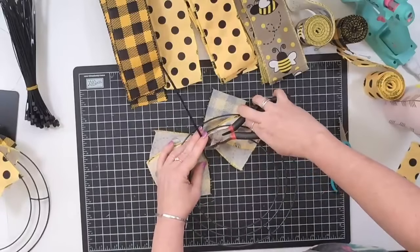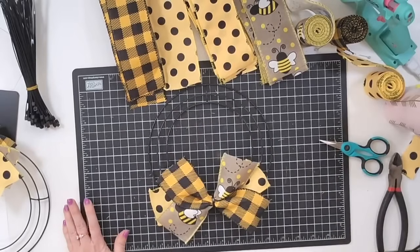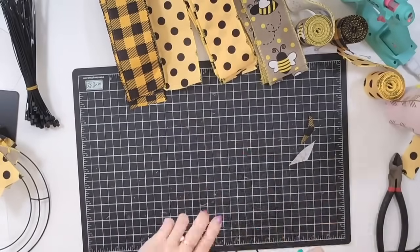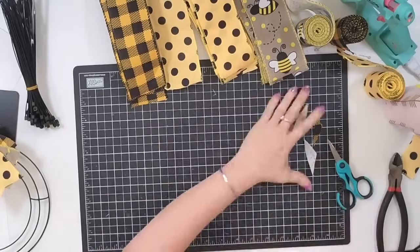I used 8 bundles. Oh, also, my ribbon is 7.5 inches. That's what I cut them to. See, now that I put it on, I'm dovetailing. Yeah, it's much easier if you do it before, but I was just practicing here.